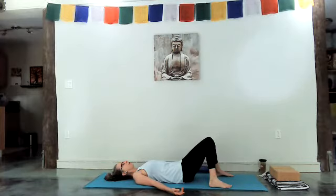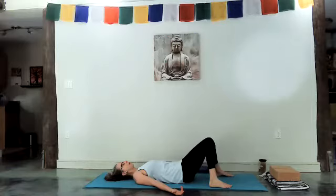And notice that as we focus on the feet, we're not thinking about tomorrow. As we focus on the legs or the belly or the breath, we continue to bring ourselves into present moment.